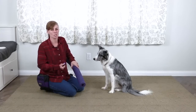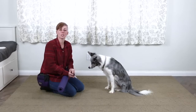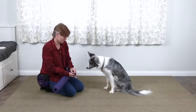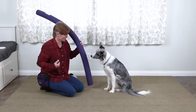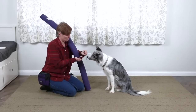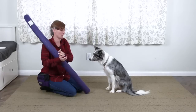Next, you're going to hold out the object and ask for the same behavior. Wave. Good. So at first, you're going to click anytime the dog touches the object with the paw. Awesome. The next step is seeing if the dog will curl his foot around the object with one paw. Yes, kind of like that, Wish. So I'm going to hold the object out and click any time that the dog hits the object with the inside of their paw instead of the outside of the paw.